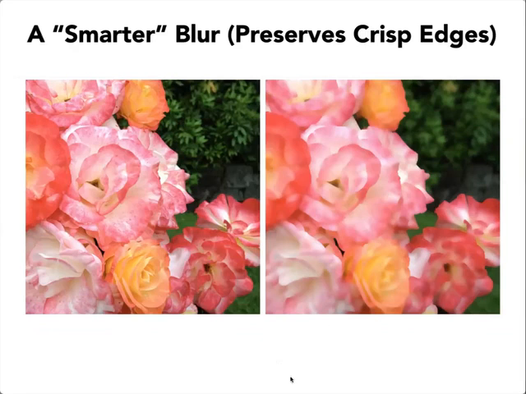It's definitely blurrier when you look at large parts of the image. For example, in the green, there's less detail in the leaves, and inside these petals, the detail has been blurred out. But if you notice, the image edges, or the most salient image edges, have been preserved. So for example, between this blossom and the background, we have a sharp, crisp edge that's been retained. And similarly between this petal and the petals behind it. Okay, so this is a quote unquote smarter blur that blurs inside object boundaries, but preserves the edges between object boundaries as a goal.